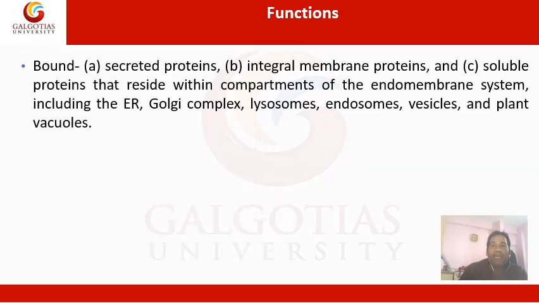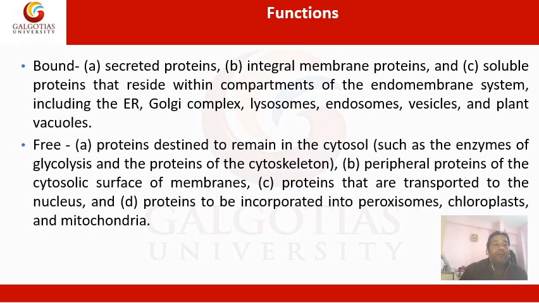Now in the next slide, we will see the function of ribosome. So ribosomes have different functions. We have already discussed that ribosomes, according to their location, are of two types. One is bound ribosome and the other is free ribosome. So bound ribosomes are bound either with the endoplasmic reticulum or the nuclear membrane.